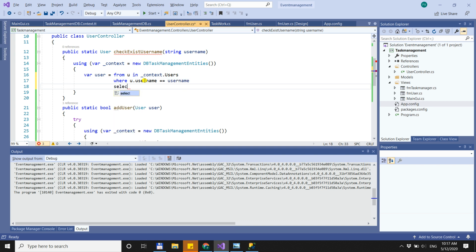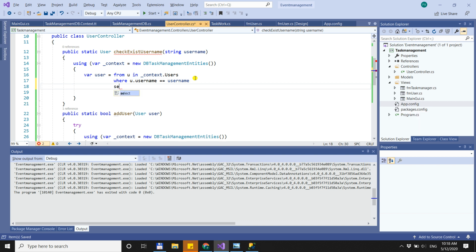Select. Here we select all the users from this context where username matches, and select user, list of user.